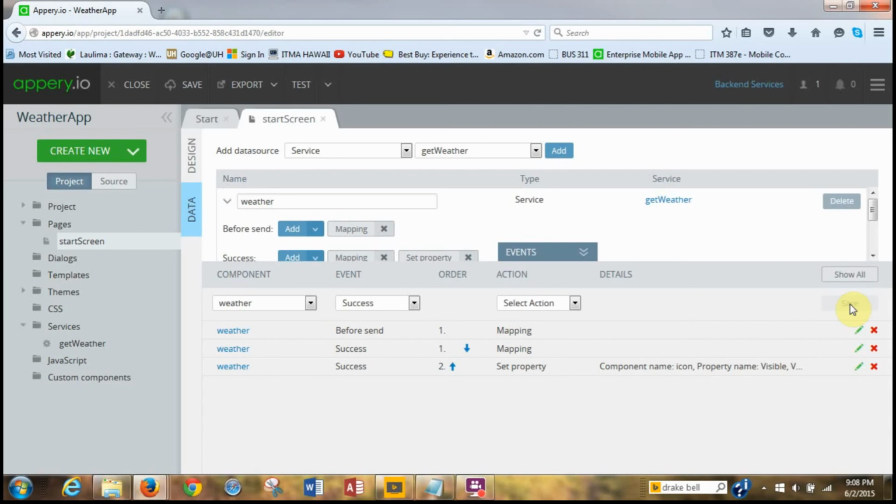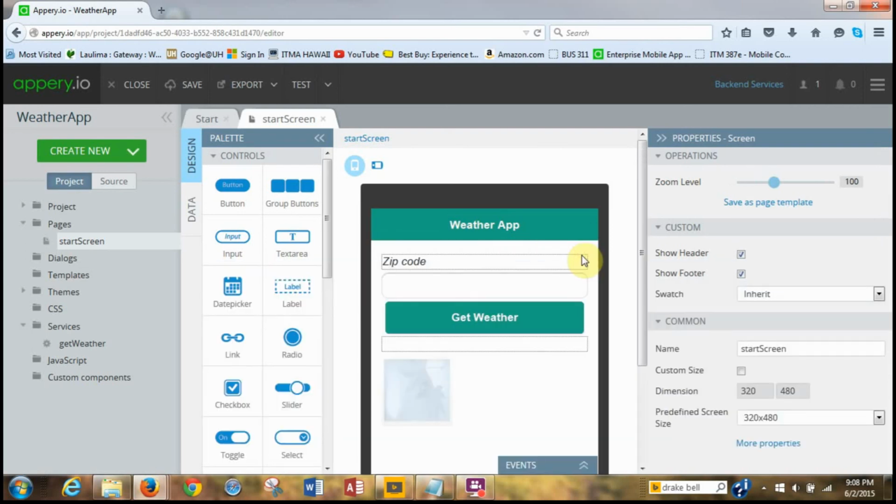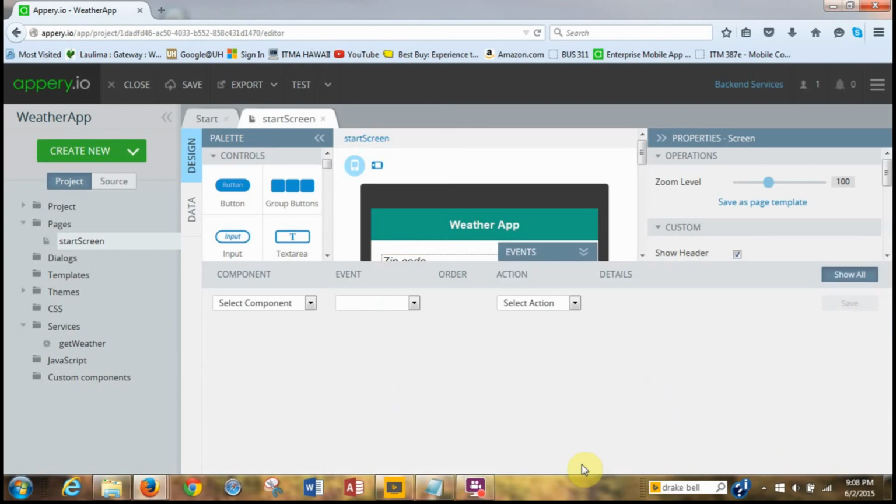And we also have to define an action to invoke the service. So we go to the design tab of the start screen or your weather app main page, and then open the events view. So we're over here, and then if you go down to the events, you click on that, and you select the button component.